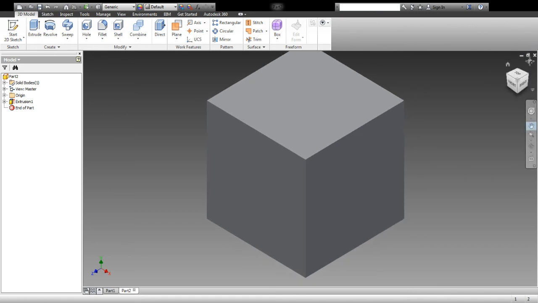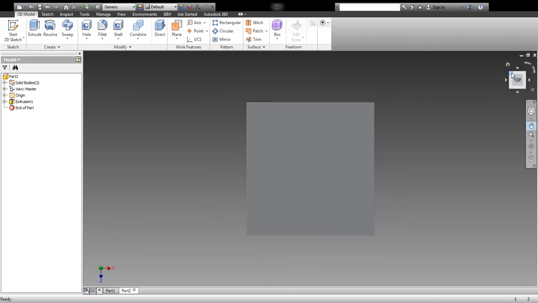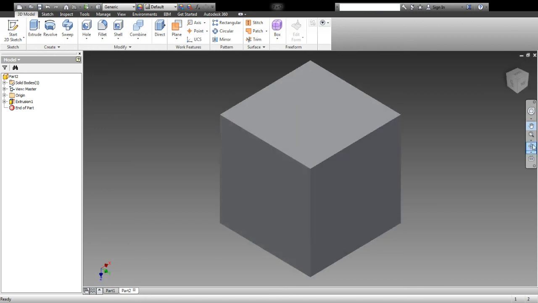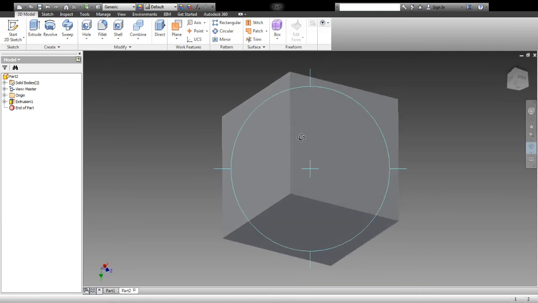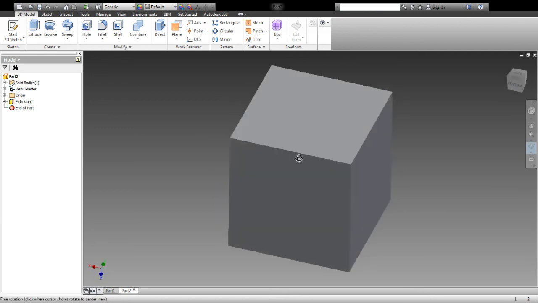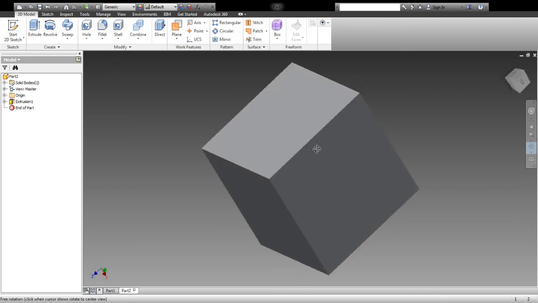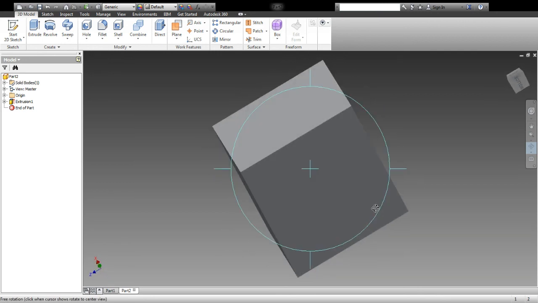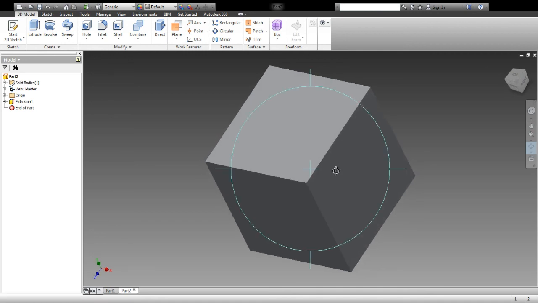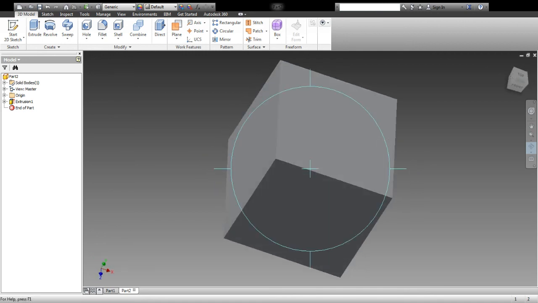Now you've made your cube. Remember, we could rotate that cube to look at the different sides of it, or I could use my rotation over here by clicking it, and then clicking over here, I can grab and spin that object to see all the different sides of it. For your sketch cube, that's going to be step 1, is just to get a cube on your screen. Good luck.